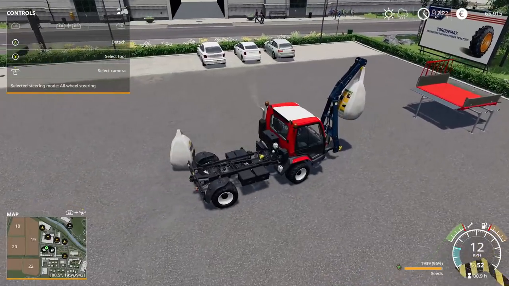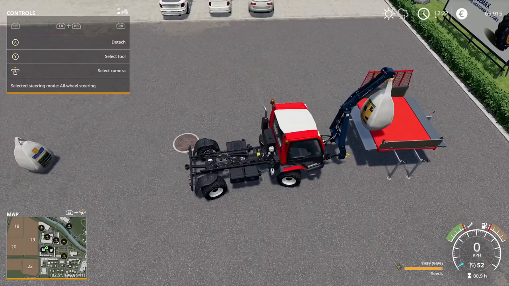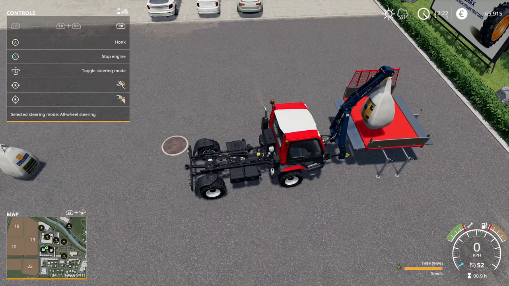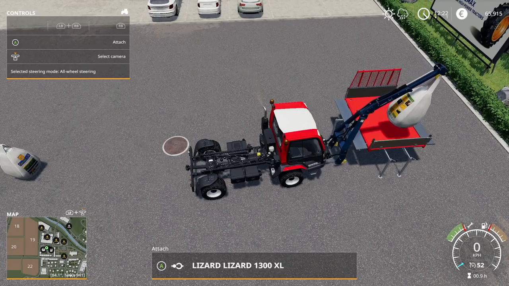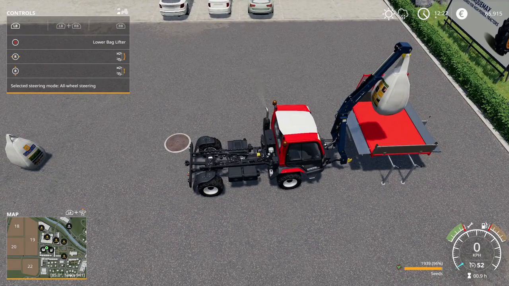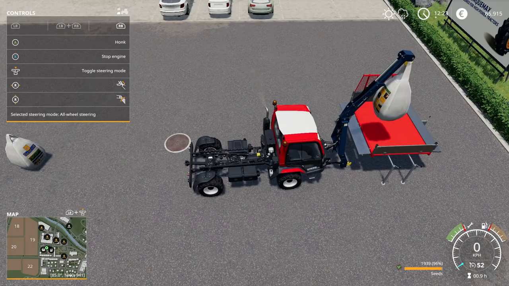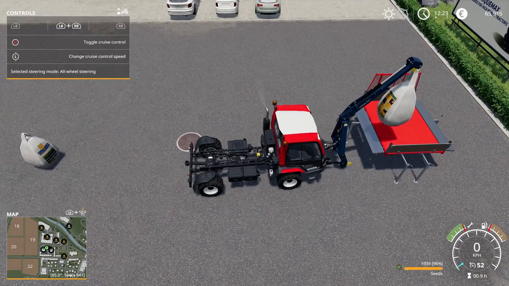There we go. Now detach has become available. No. You son of a... How do I let it go? I want to let it go. I don't want to hold the bag anymore. I want to drop the bag.